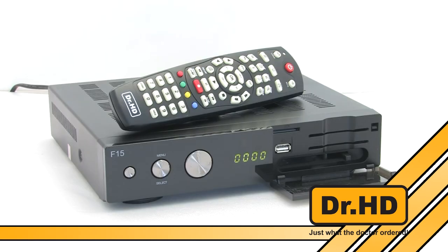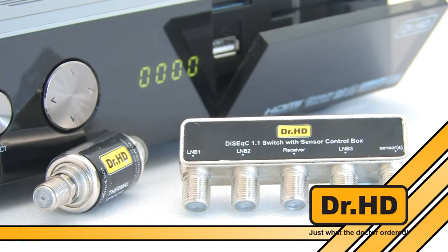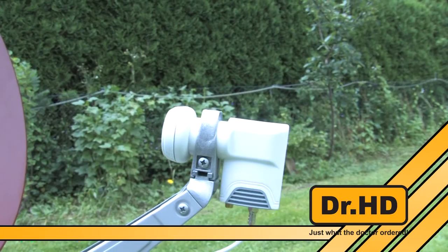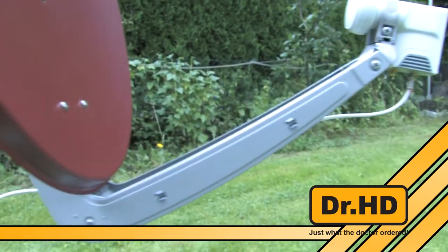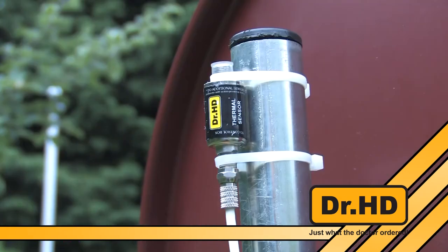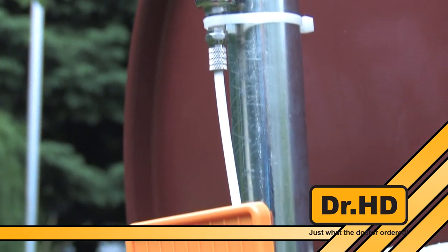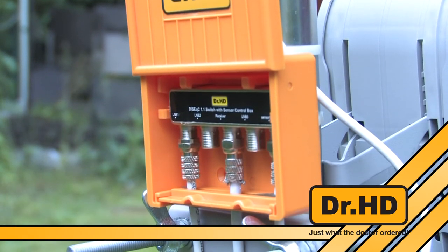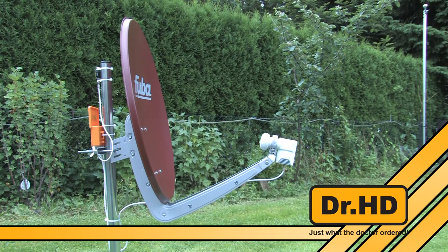We mentioned in the introduction a genuine feature of the F15, the weather function, without any external internet service. The F15 gets the signal from a unique temperature sensor. For the setup of this special feature, use the option to buy DISEC 1.1, 3x1 switched together with the sensor control box and connected to the receiver with an R6 cable.